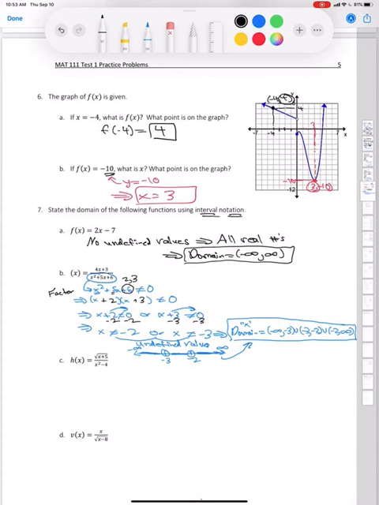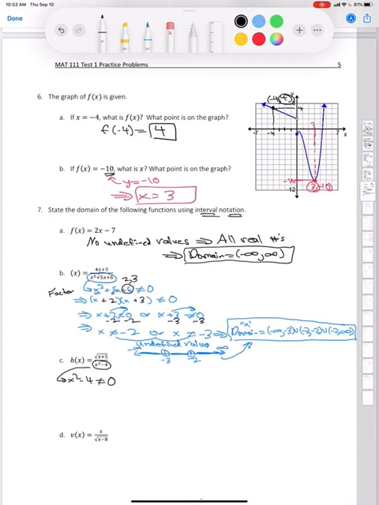All right, let's move on to the next one. Now, I like the next one. Example C, we got a couple of things going on in this one. First thing I want to make note of is this x squared minus 4. It's down here in the denominator. We know that x squared minus 4 cannot equal 0.